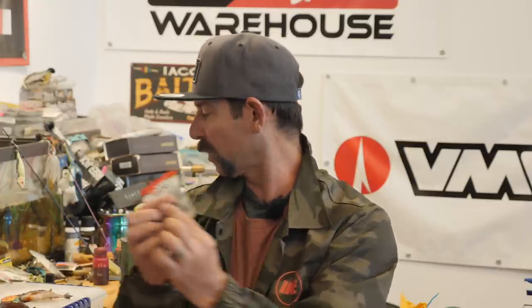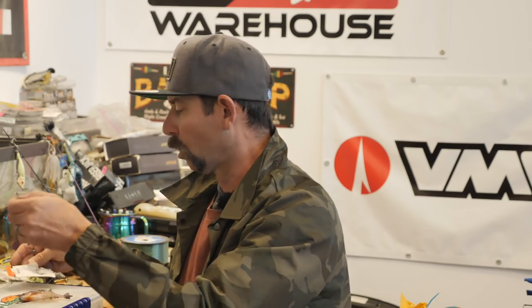And I love to rig this 90 size on a short leader drop shot. It's real simple, okay? A lot of you know the short leader drop shot. I'll go over it real quick. Start with the hook. I like a wider gapped hook for this 90 Gilly, and I'm going to use a number 1, a 1/0, or a 2/0. Any of those three sizes work. This particular one right here is a 2/0 wacky hook by VMC. I like that wacky style over a traditional drop shot hook because it's just got a bigger gap, okay?